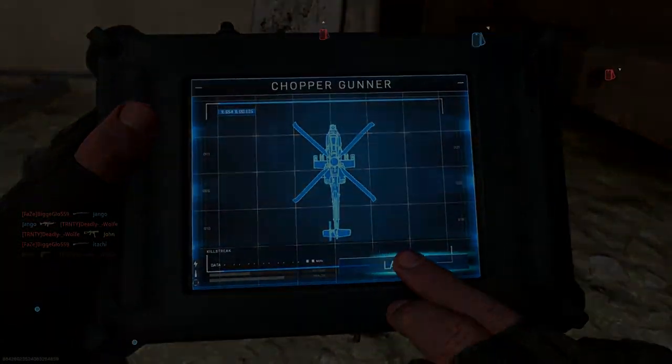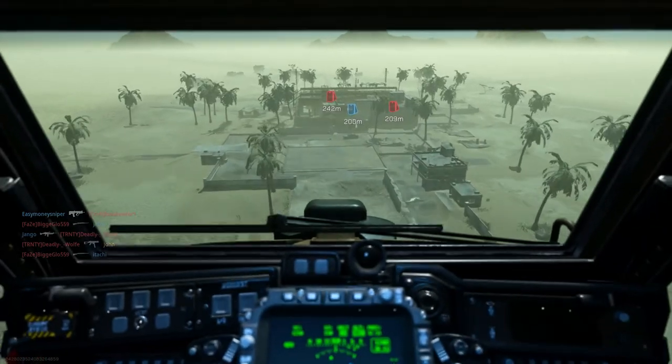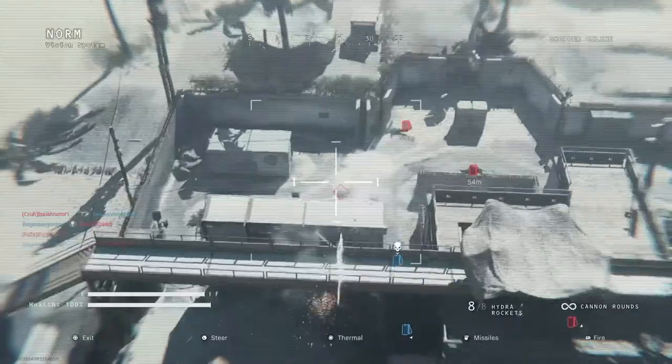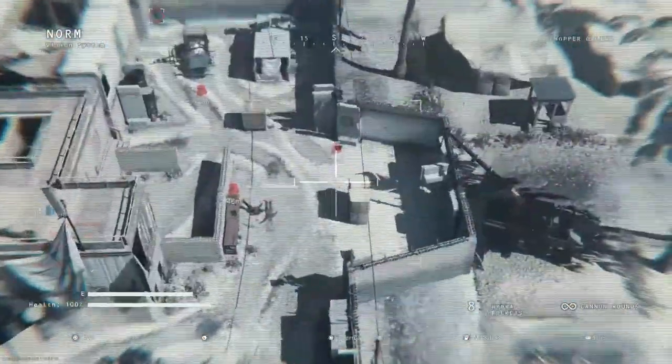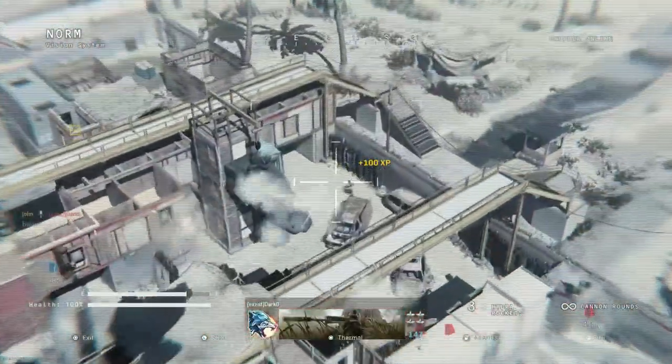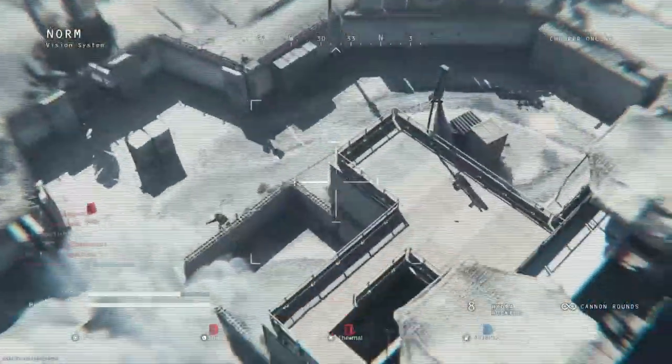All right, you know what, guys? Here we go. Call in the chopper gunner, because like I said, this is a pretty boring match. Well, not completely boring, but there's not much action going on. I feel like everyone's just staying in the back and whoa. All right, that was weird. For some reason, I could aim all the way down. Okay, there you go. Now I can see where they're all at.